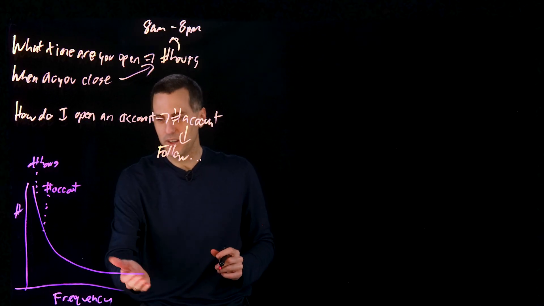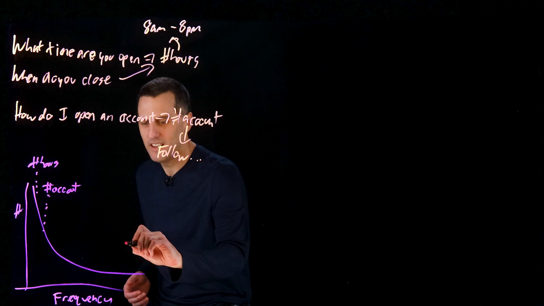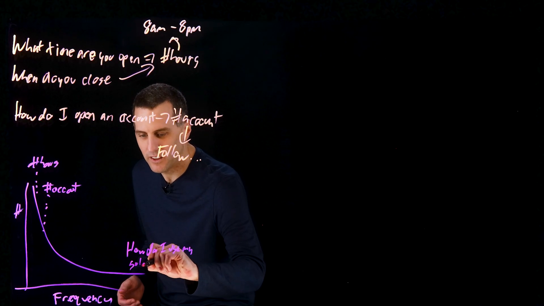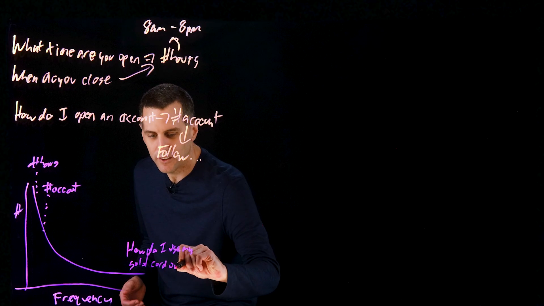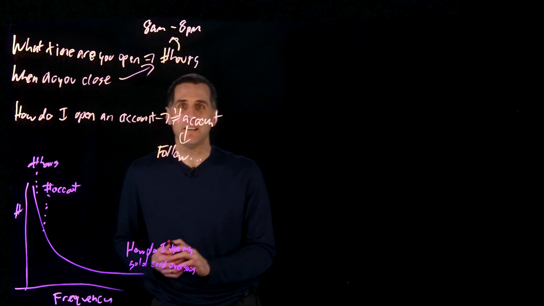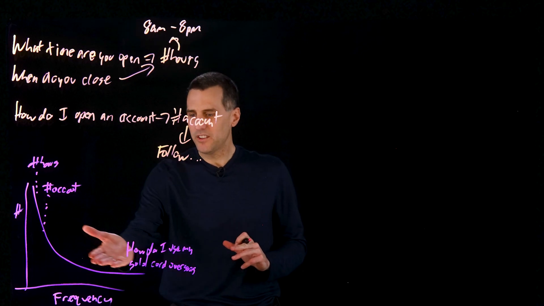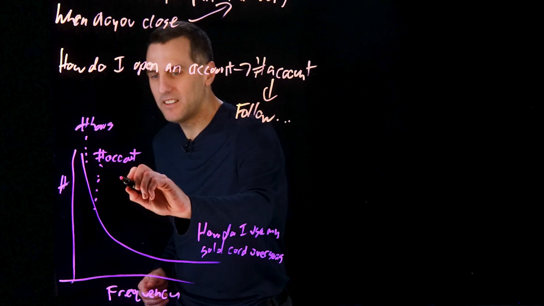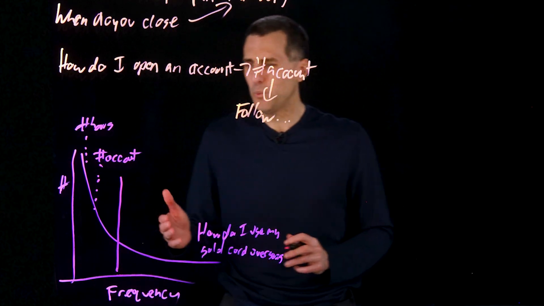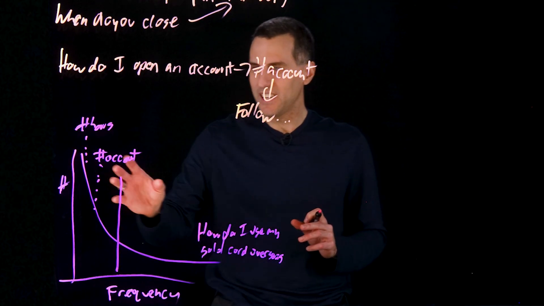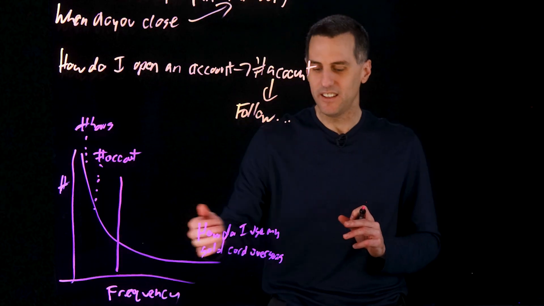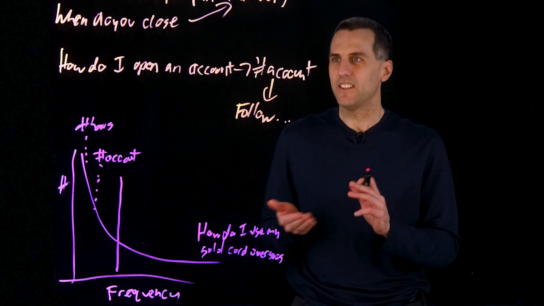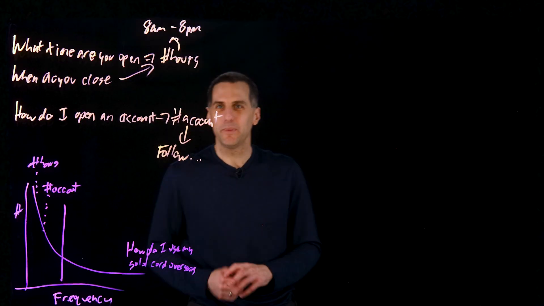And then I'm going to have a nice long curve of questions I hardly ever get — like, 'how do I use my gold card while traveling overseas?' Maybe I only get this question one time. As I progress through this curve, it gets harder and harder to train the classifier to understand these things. There's actually a point somewhere along the curve where you've gone past the point of diminishing returns. It gets so hard to train intents that your chatbot starts not understanding, and you end up seeing responses like 'I didn't understand that,' or it starts answering the wrong question. This is a really poor experience for your users.